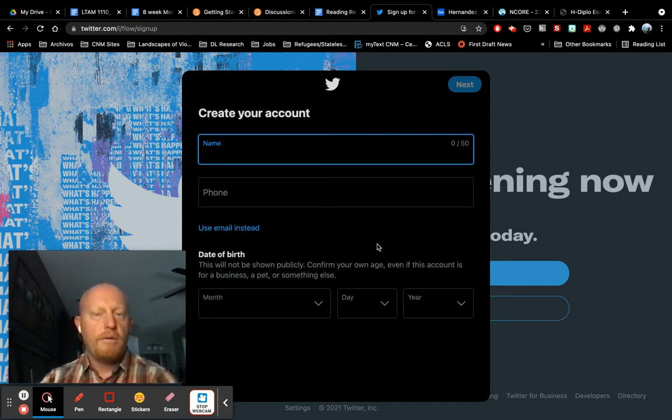And so I'm not going to go through all of the steps of creating the free account, but be thoughtful about some of those settings. Again, you could use email instead of a phone. You can do something that's called protecting your tweets. That means that people have to get permission to see your tweets.